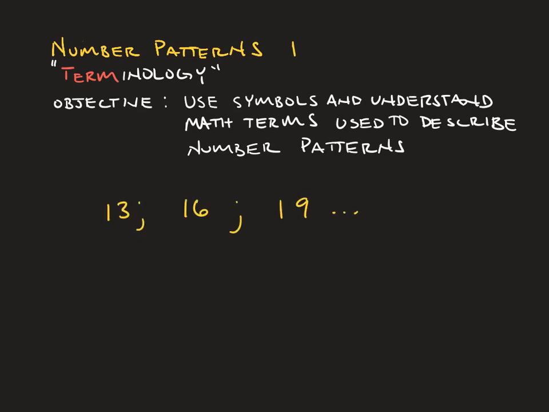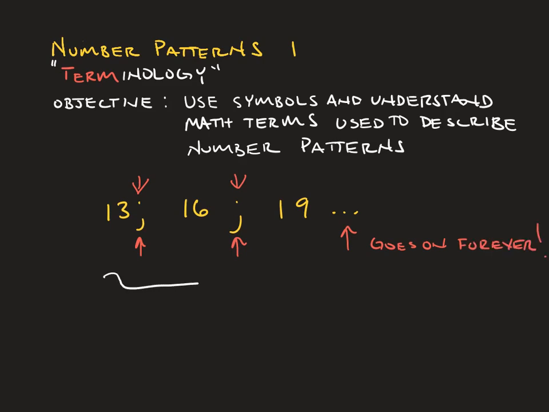Let's say we have a number pattern that looks like the one here, something you're familiar with from primary school. So the first number is 13, the second number is 16, and the third number is 19. If we look at this pattern the way it's been written, you'll notice some different ways punctuation is used. This symbol that comes after the 13 is called a semicolon, and that divides one term from the next. And then the 3 dots at the end show that this goes on forever.